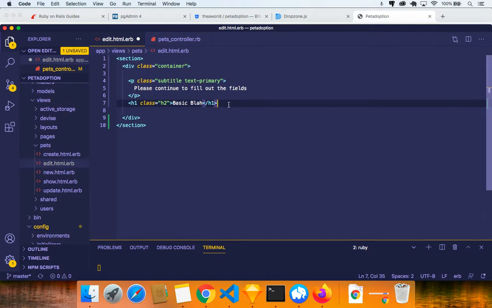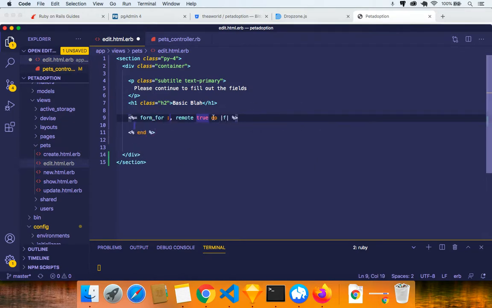Underneath it, we're going to have a row, and this row we're going to split in the middle. But before we do the row, let me add some class here. Class equals py-4, padding up and down 4. Now underneath that, we're gonna do a form. I'm gonna jump straight into the form for.